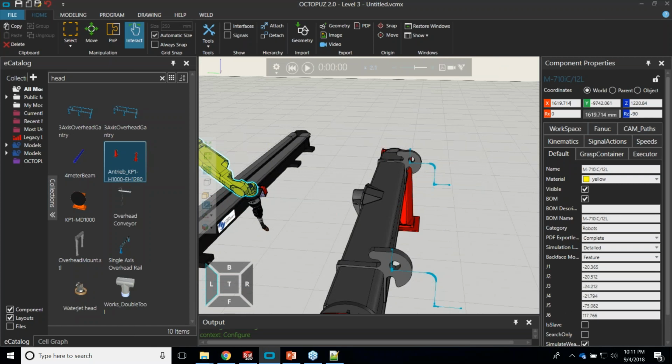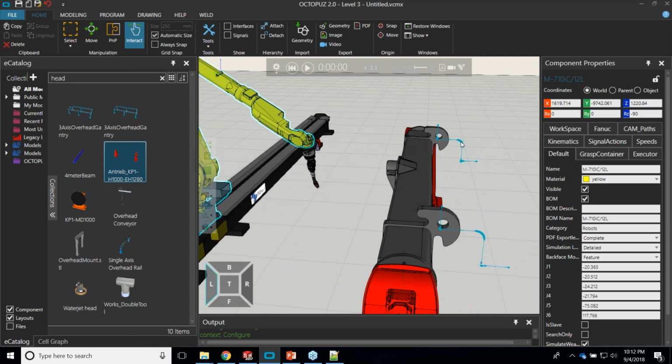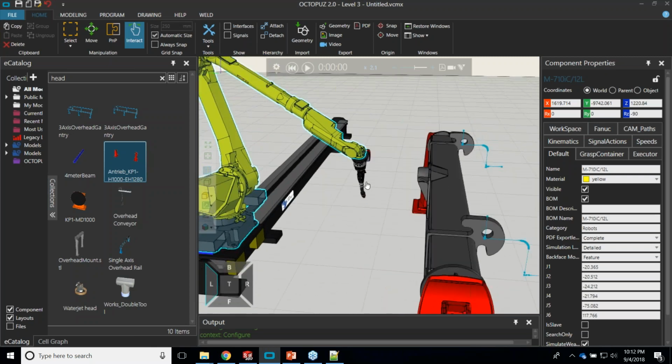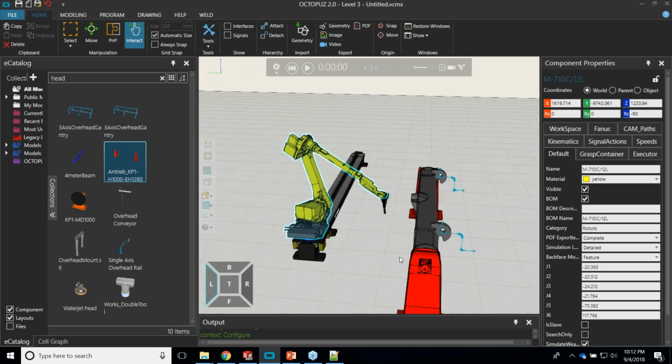You're going to notice up here that you're going to have an X value, a Y value, and a Z value relative to the base of my robot here. And if those values are different, you're going to input the values from the real world cell, and you'll see your program shift the way that it did here. And the more accurate your TCP is, the more accurate that user frame is going to be, and the more accurate the data that we generate with that user frame is going to be when we run it on the robot. Does that make sense? Absolutely, yeah.